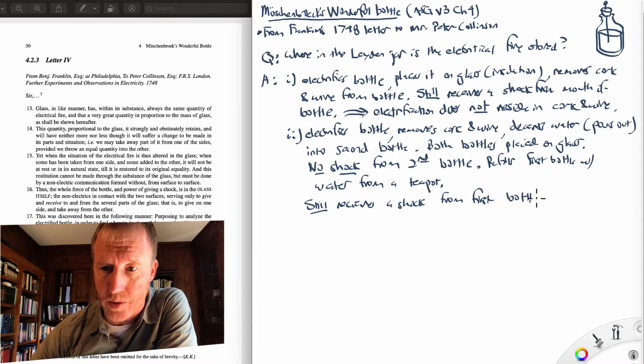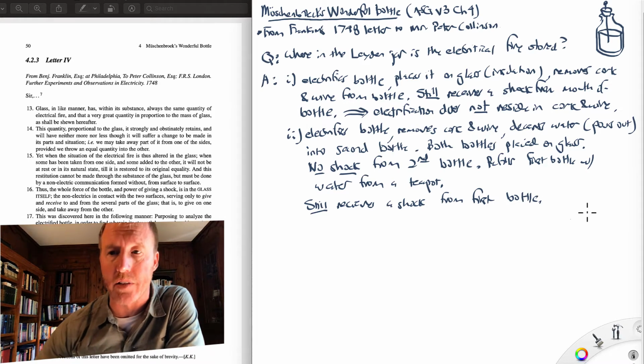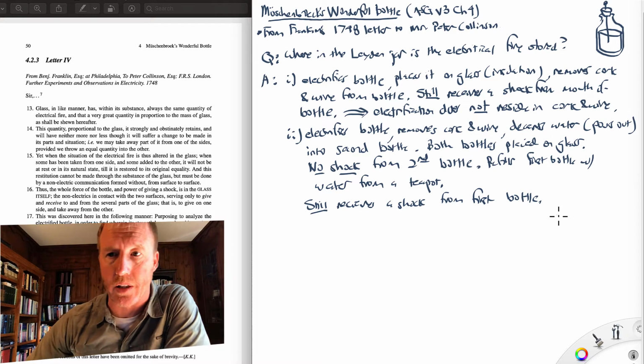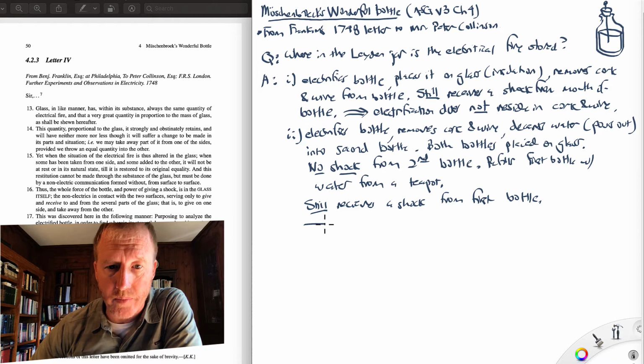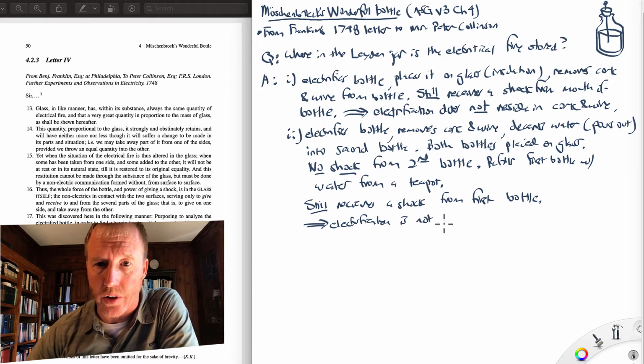So he tried to reproduce. He poured out the water that might have carried electrification into the second bottle, didn't get a shock, refilled the first bottle with water, and he gets a shock from the first bottle. So somehow, he says, that implies that the electrification is not stored in the water.